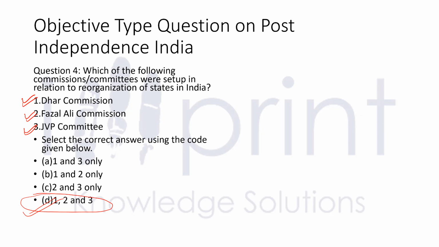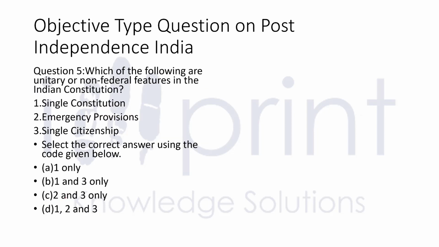And very interestingly, in the Dhar and the JVP committees, both basically said that we should not have linguistic division of states, right? But the Fazal Ali Commission, which was the State Reorganization Commission, finally accepted it. And there's a history of violence around state reorganization. And yes, in a future video, we'll go through this in detail. Okay, let's look at the next question.